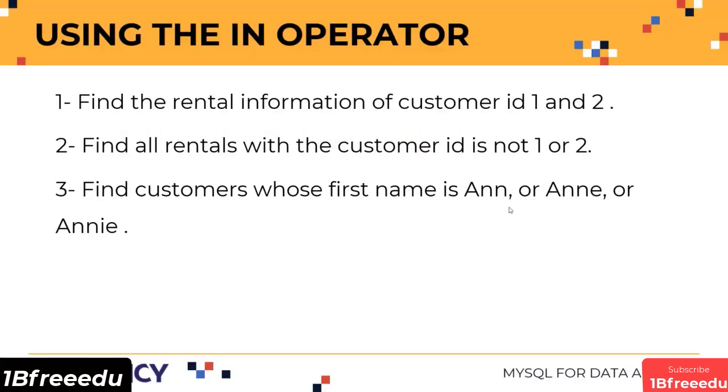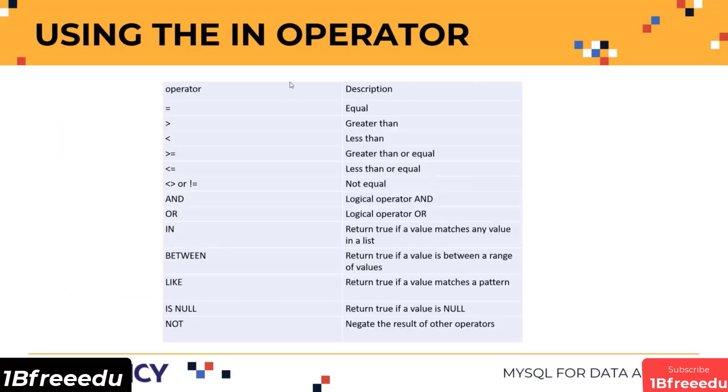Wonderful, isn't it? Let's do a really quick review of what we learned so far. We've used equal, less than, greater than, and, or, in, between, like, not, a lot of different operators. Just as an FYI, this null here will only validate whether data exists or not. So it's nice to know, but you're not going to be using it that much. Now that we see it like this, we've done a whole lot, don't you think? Well, there's a lot more coming.